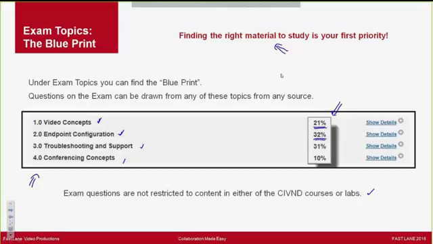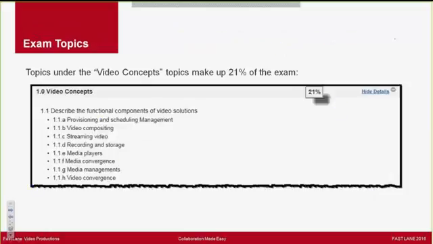Let's go into the blueprint in a little bit more detail here. Video concepts are the basic building blocks of a video solution. We have things like media convergence, so that would be MCUs and conferencing devices.